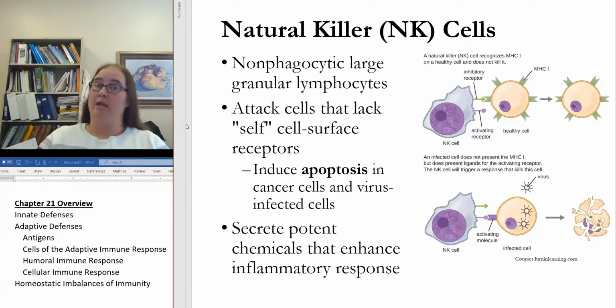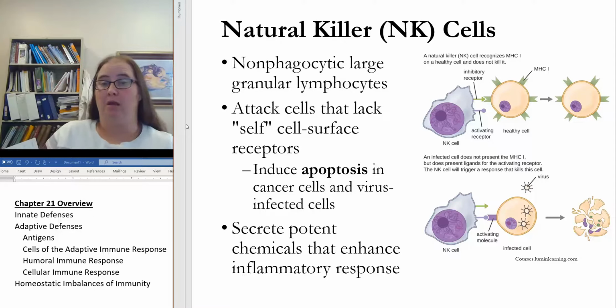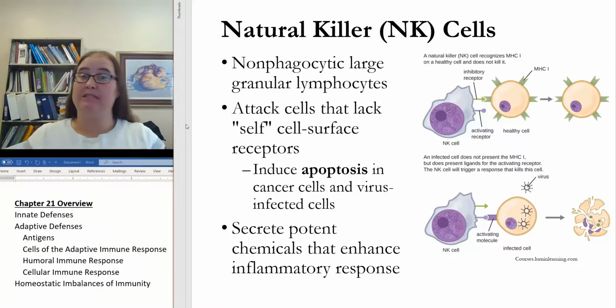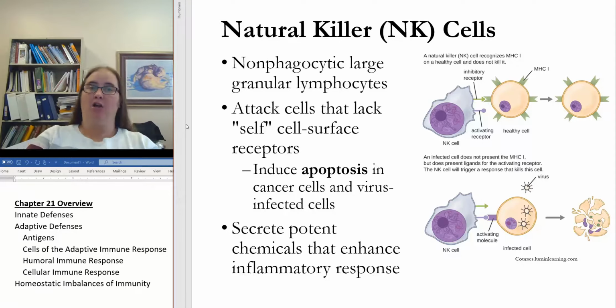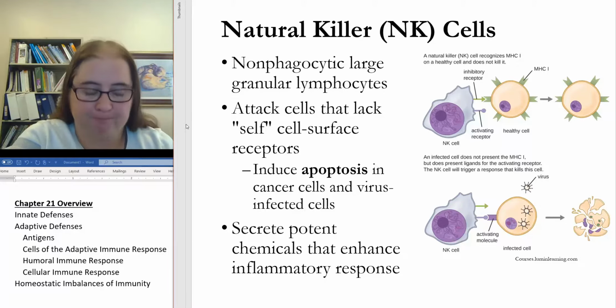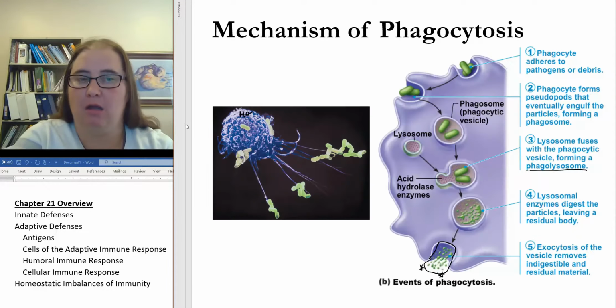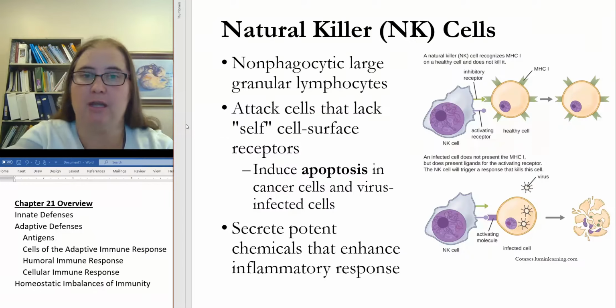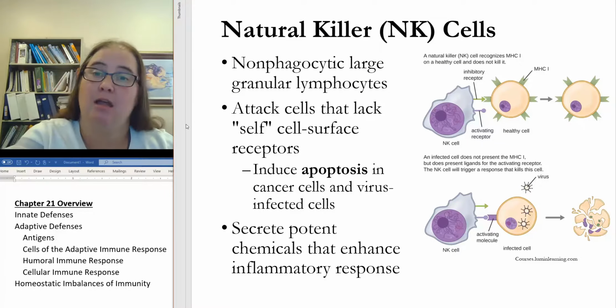So that was one type of example, and again, this isn't going to be one or another. A lot of these things will all happen. Our second type of second line of defense is natural killer cells. Now, one major difference between a macrophage and a neutrophil's ability to phagocytize and what its function is, and a natural killer cell's, is that the macrophage and the neutrophil attack bacteria that have not entered cells.